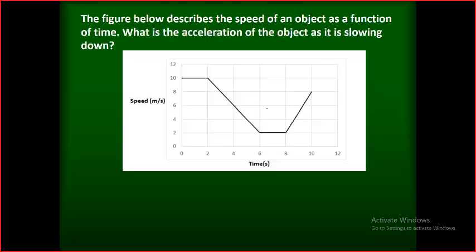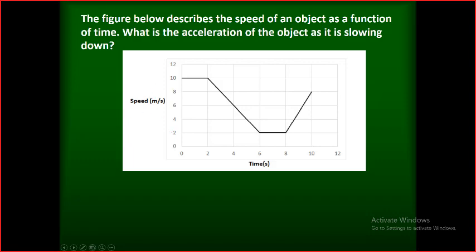Okay, let us apply this. We have some problems, so let us apply our understanding and see whether we understood it in a good way or not. We have this graph of the speed. Look at that. When we have the speed, we don't have negative, right? There is no negative here because we just have the speed. Speed is positive, right?